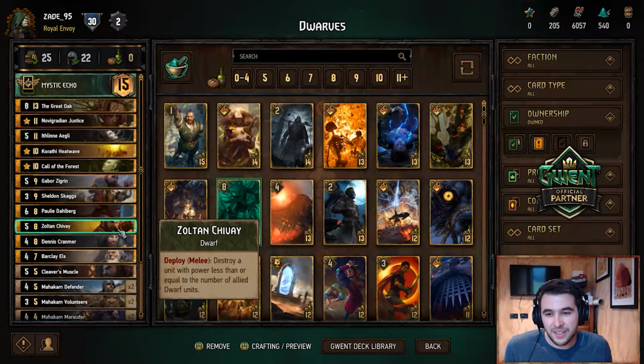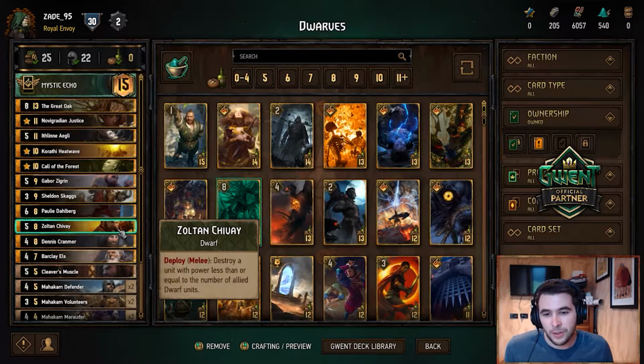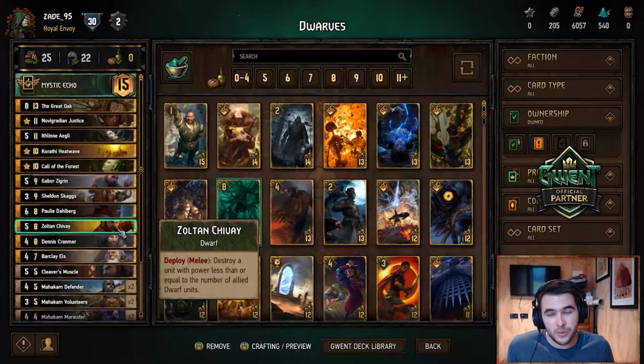Zoltan is pretty insane in this deck. Most of these cards just come down to the fact that you have a ton of dwarves, so units that require dwarves are normally very good. In this case, Zoltan, again, very good. You've often got 3, 4, 5 or more dwarves on the field, so you can normally kill some pretty decent sized units with this guy.